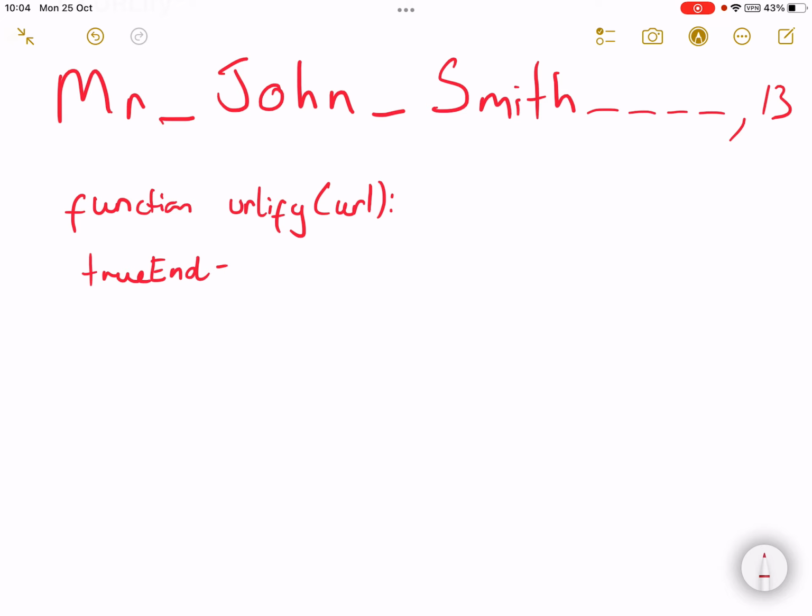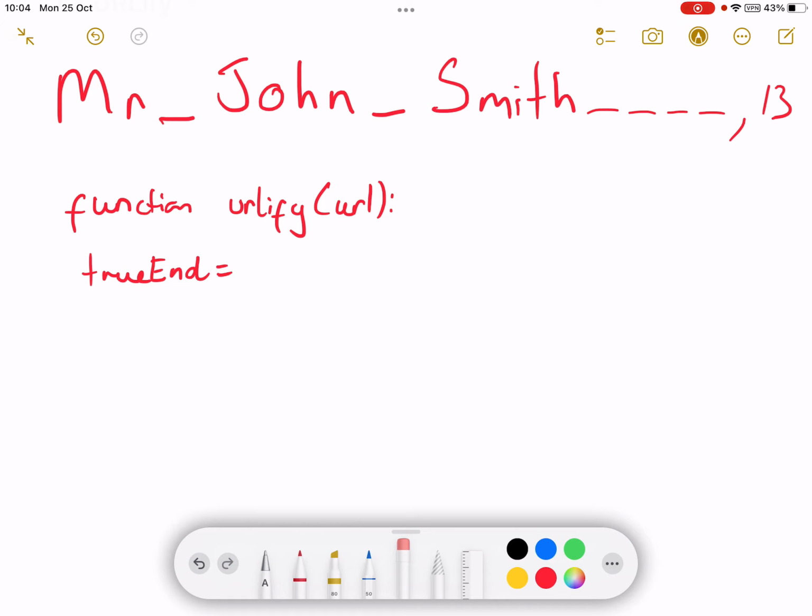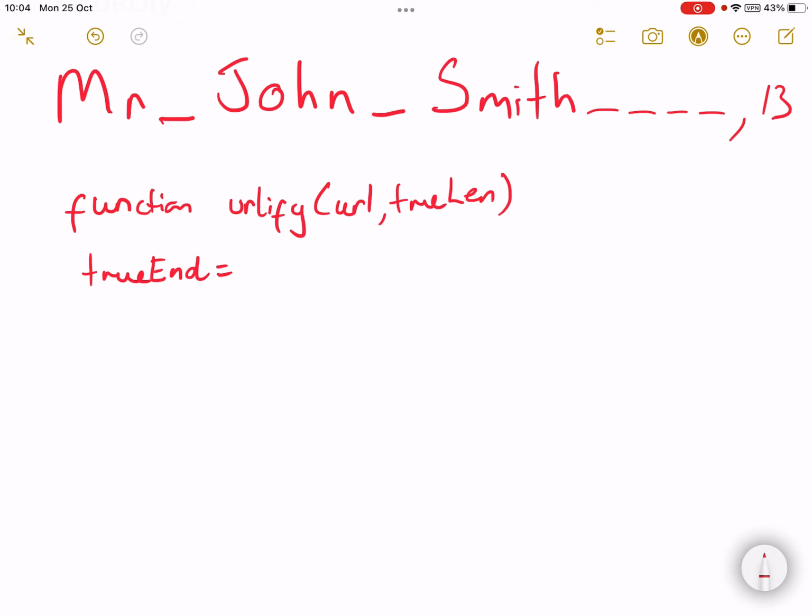The true end is equal to, shoot, I forgot. True len. Okay, so true end is equal to true len minus 1 because of 0 indexing.